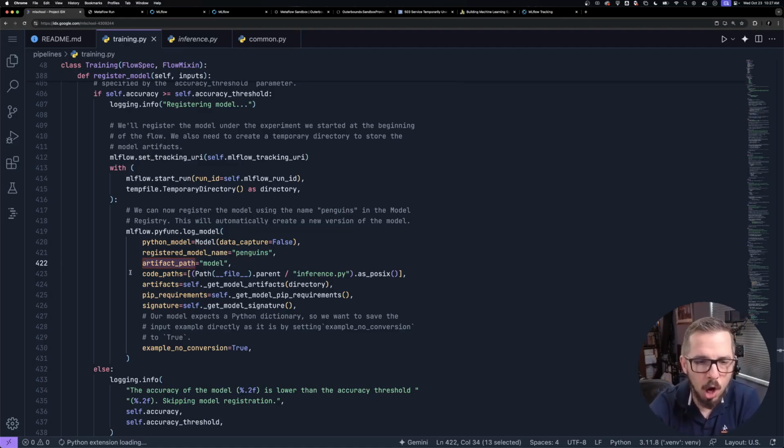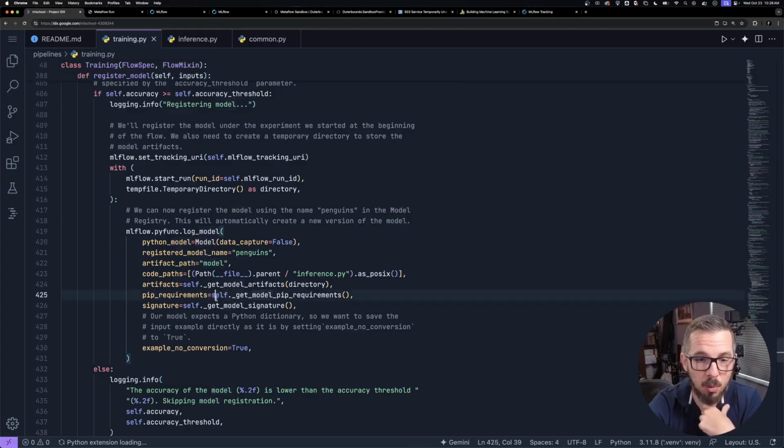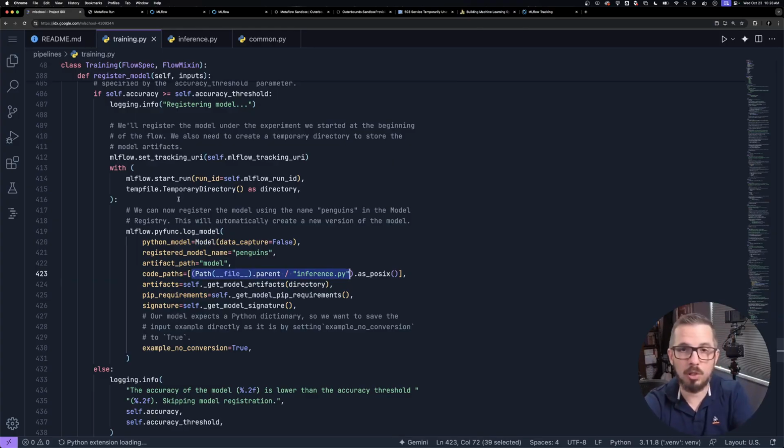I'm saying in model code path, that is the code that needs to be packed together in order for this model to work. Like I mentioned, the implementation of this model class is in this file called inference. So that's why I'm specifying, hey, just grab the inference file from my source code. That is the file that you have to pack together in MLflow in order to reconstruct this model.